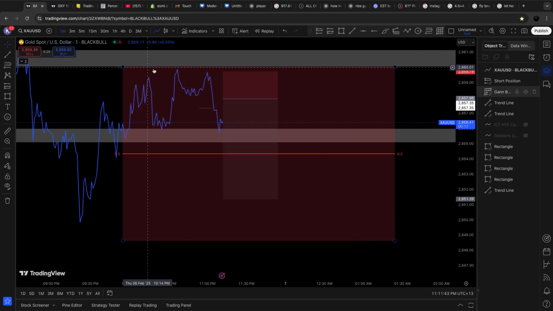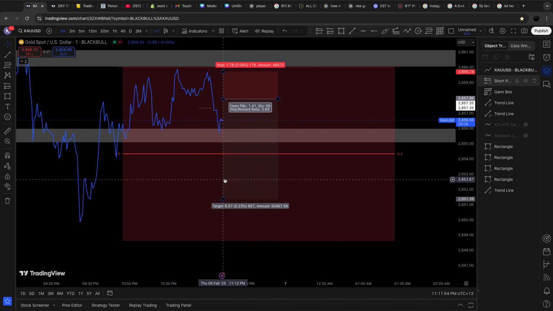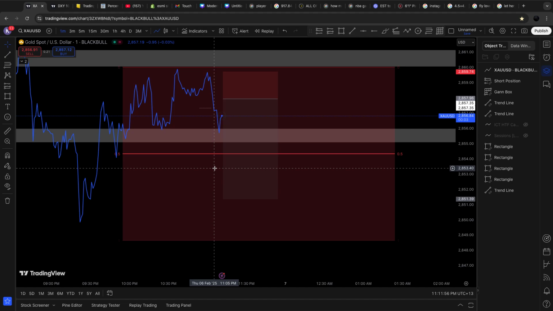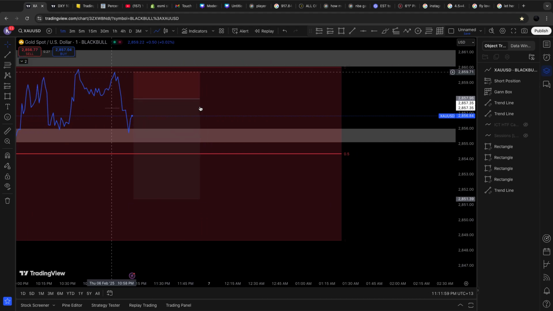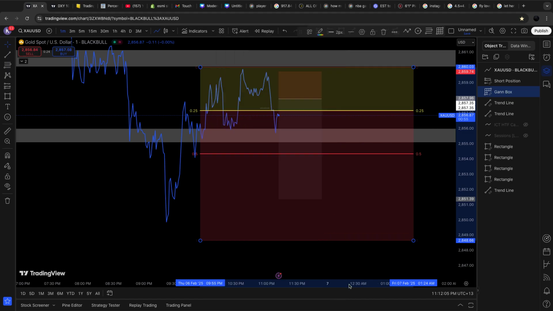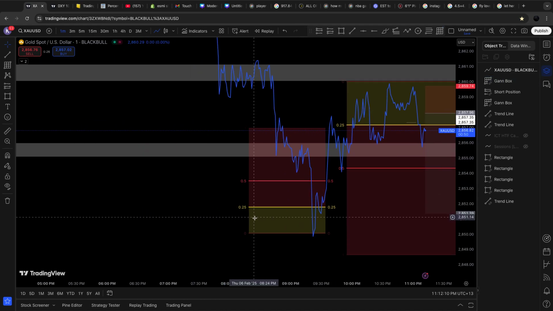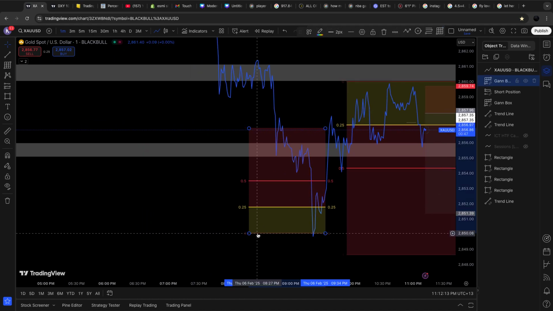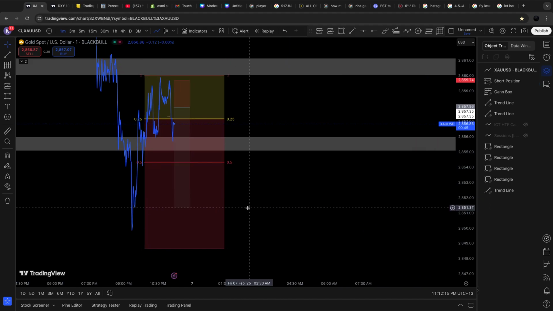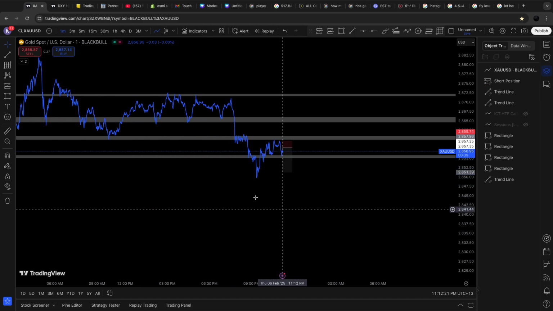Just draw up your Gann box within the area of price that you're expecting to make a play on. If you're looking for a sell and the price is currently below the 0.5 level, well, that's it. You're just not going to take the trade. And yeah, that's pretty much it. You can play around with the Gann box settings. Maybe add the 0.25 so that you can just inverse it if need be, if you want to do that. But yeah, that's pretty much it. That's the Gann box. That's the Fibonacci extension, targets, entries, all that and whatnot.